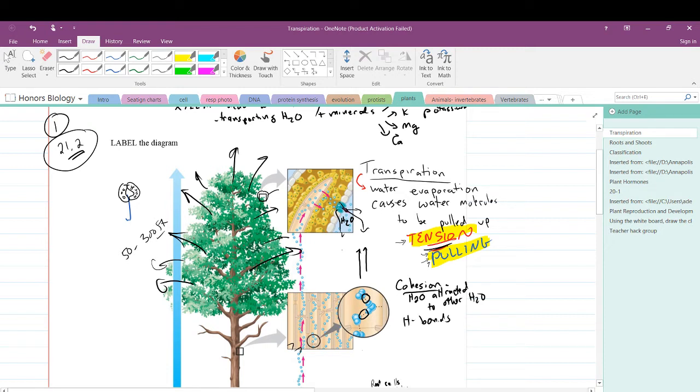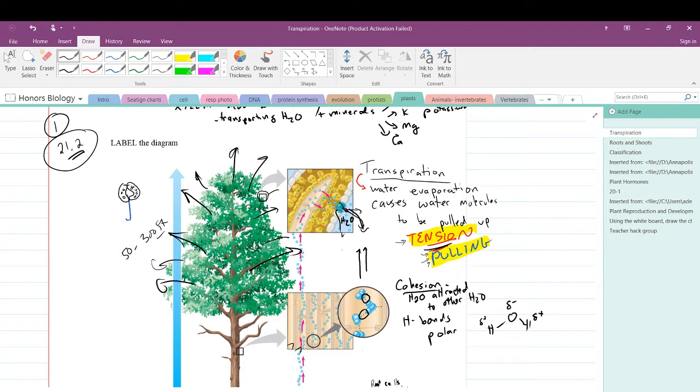Now, where cohesion comes in is that the water molecules have hydrogen bonds. And those hydrogen bonds exist because water is polar. If you need a quick refresher, if we have our water molecule here, oxygen has a partial negative and hydrogen has a partial positive. And so each water molecule has these hydrogen bonds between them. That means whenever one molecule evaporates, there are other water molecules that are getting pulled from below. And then, of course, if you magnify how many xylem tubes there are, all of these tubes have this tension in them, and that's due to the cohesion between the water molecules.